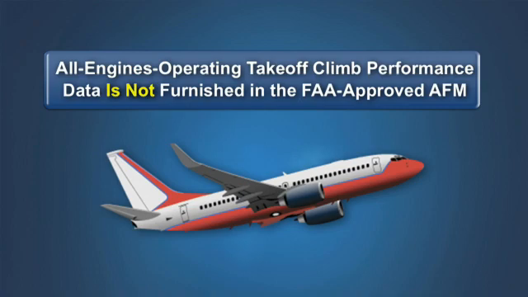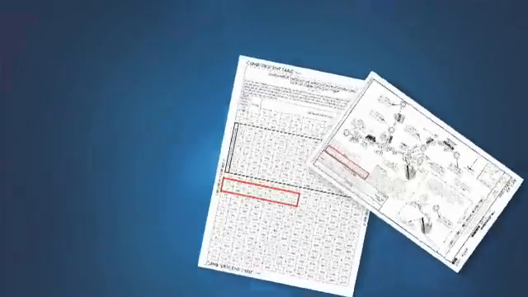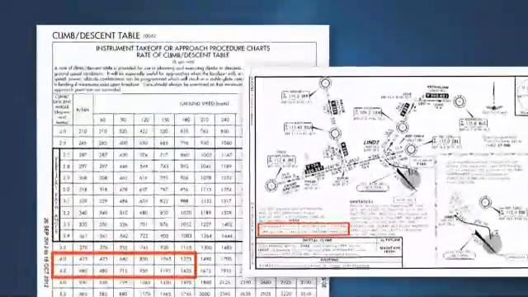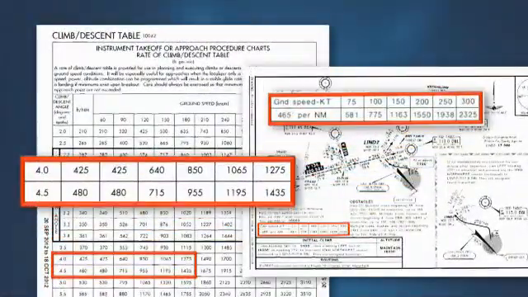Some manufacturers may provide supplementary all-engine climb performance data, but if that data is not available, pilots should use their knowledge of the airplane's normal performance capabilities to determine whether they can comply with this climb gradient on a particular takeoff. To aid the pilot with this determination, the U.S. Government Terminal Procedures publication contains a chart that converts the required climb gradient into a corresponding rate of climb value that the pilot can reference during the departure.